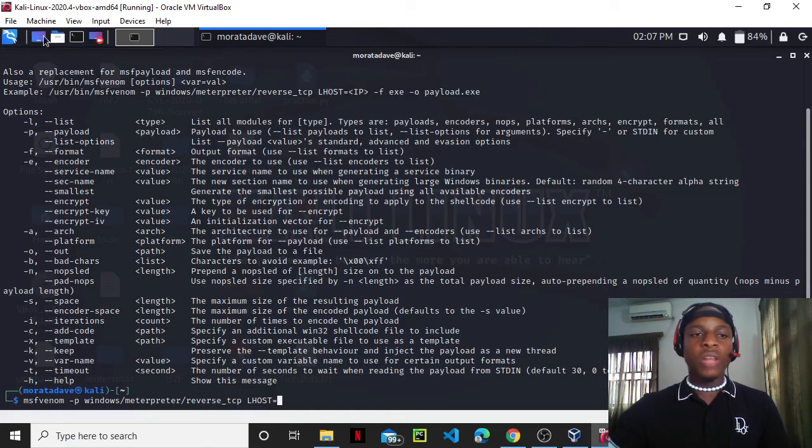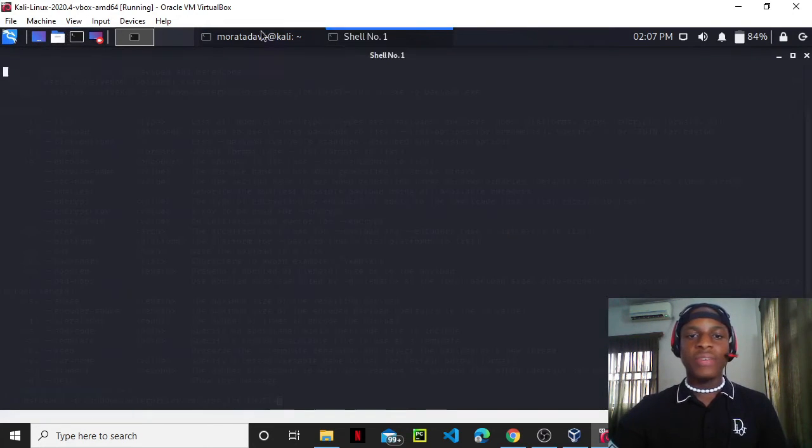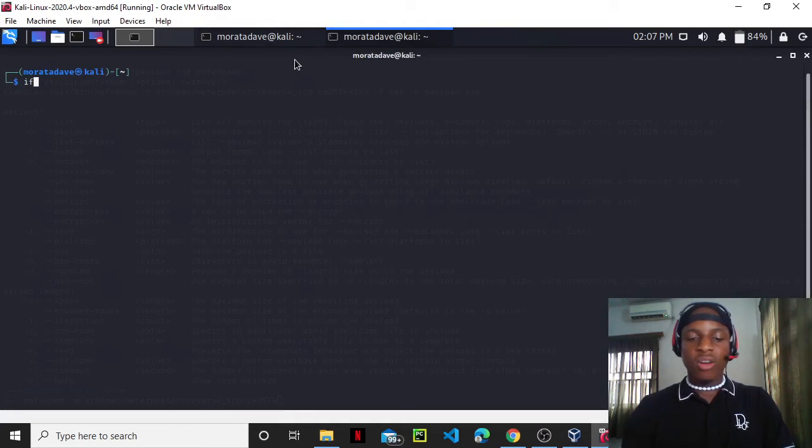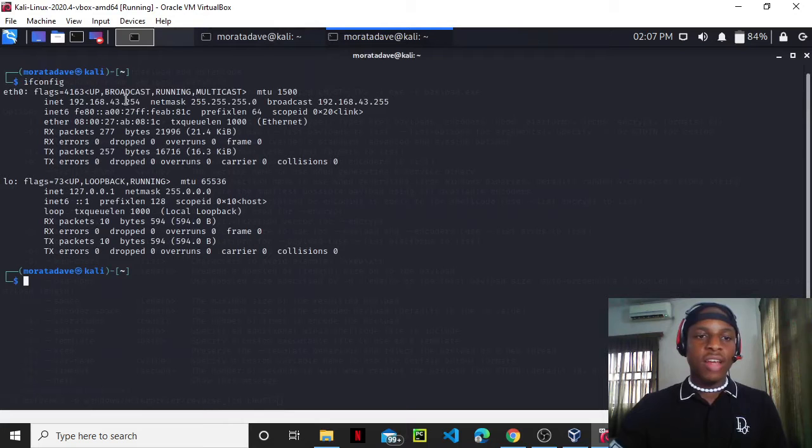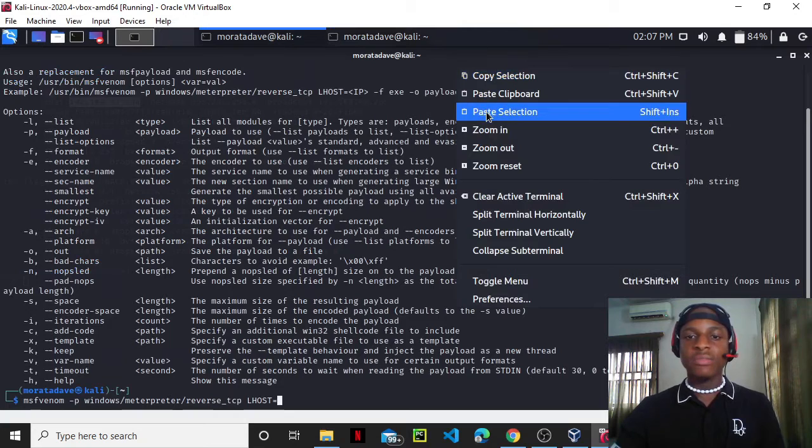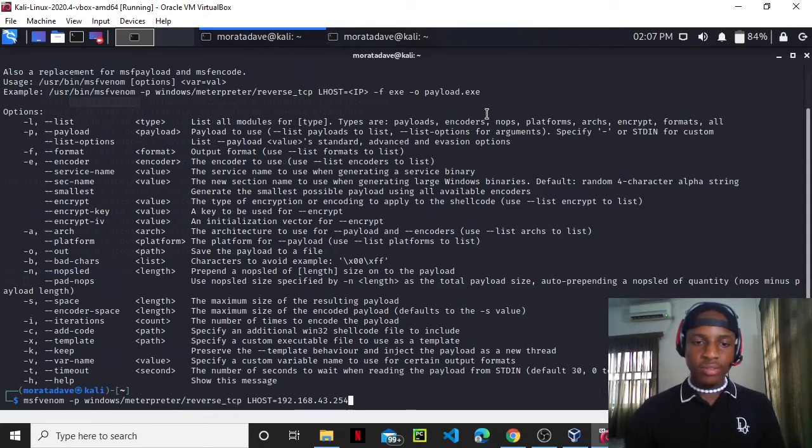I will open another terminal right here, navigate to it, and enter the command ifconfig to display my IP address. And this is it. I'm going to copy this, head back to the previous terminal, and paste it. Okay, so we want an executable file.